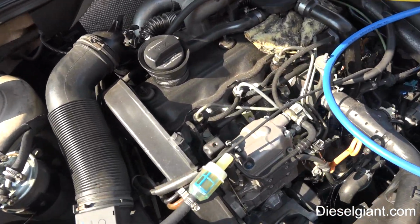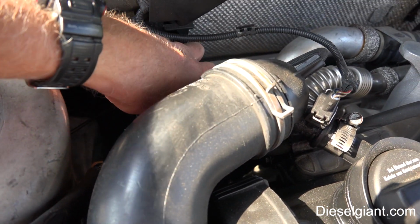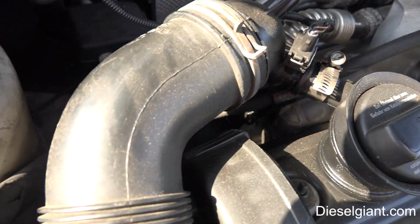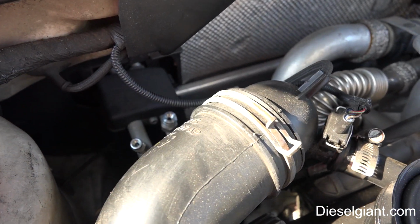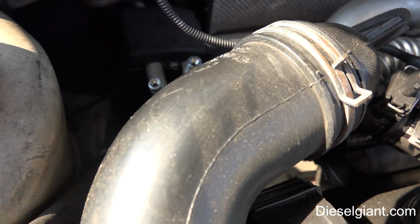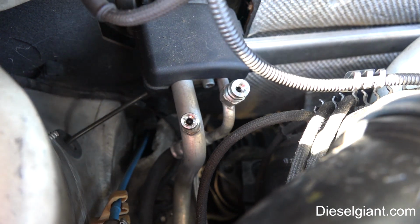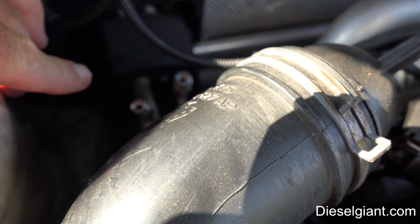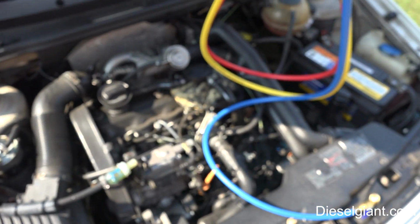First thing you want to do is find where your gauges will hook up. In the Volkswagen, there are two connectors. You're going to see a large line, which is a large diameter line. That is the low pressure. A lot of times it's marked blue. Now, ironically, the large line has the small fitting and the small line has the large fitting. It doesn't matter. The large line is the low side and the small line is the high pressure side. Do not get them mixed up.